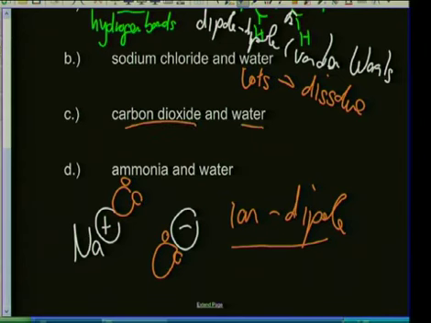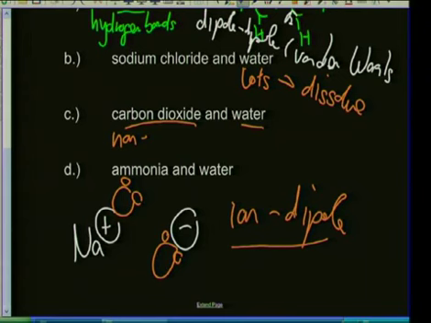Carbon dioxide and water. Now, carbon dioxide is a nonpolar molecule. It is dry ice. It sublimes. The forces are generally weak. So this is nonpolar. And in water, we've already said it's hydrogen bonds. They are strong dipoles. So what are we going to get? We're going to get nonpolar and dipoles interacting.